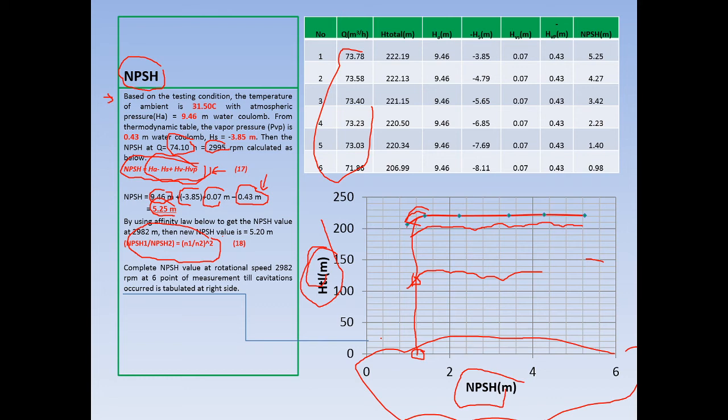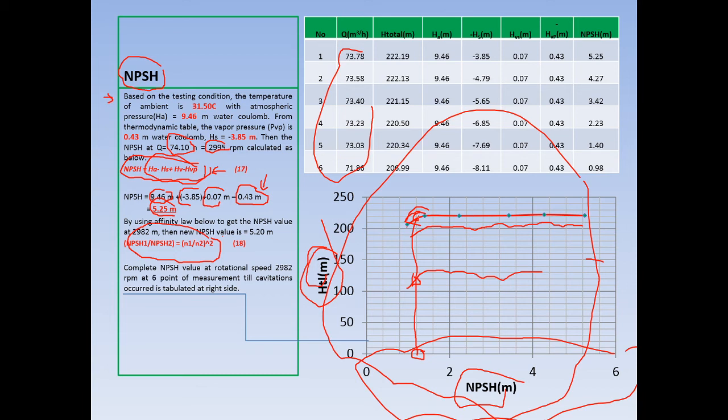So at least you have one flow capacity, at least you have 6 points, and then you recognize in the chart that the total head is down 3%. That's the point. That is the reason why you have to generate this graph, to make it more visualized to understand. So let's say we already take this one, for example, as NPSH required. So quite interesting. So let's say NPSH required there is 5.25 meters. So what is the meaning?